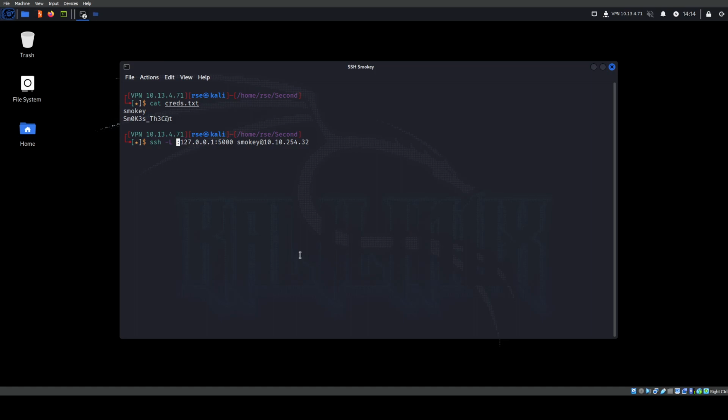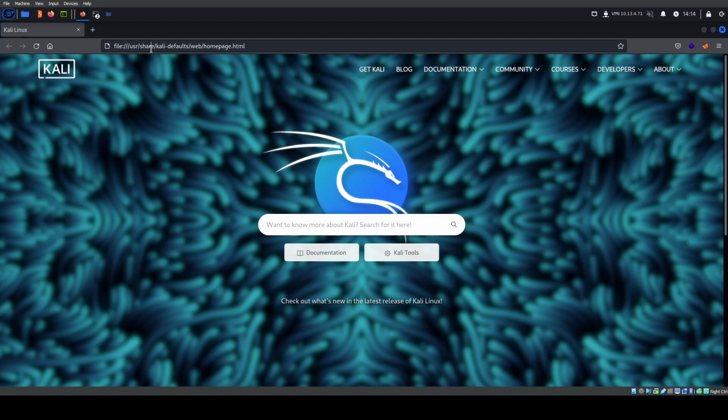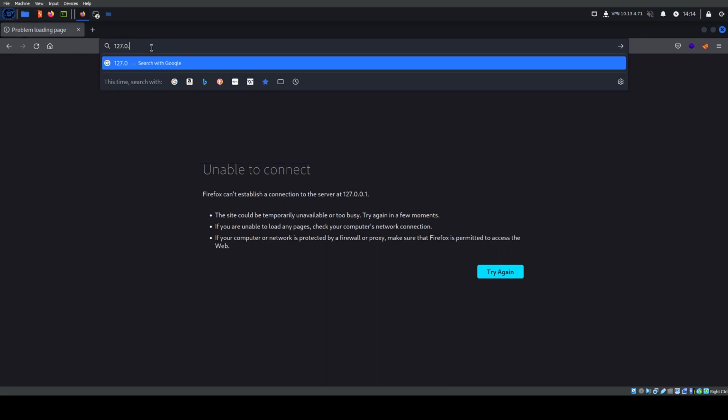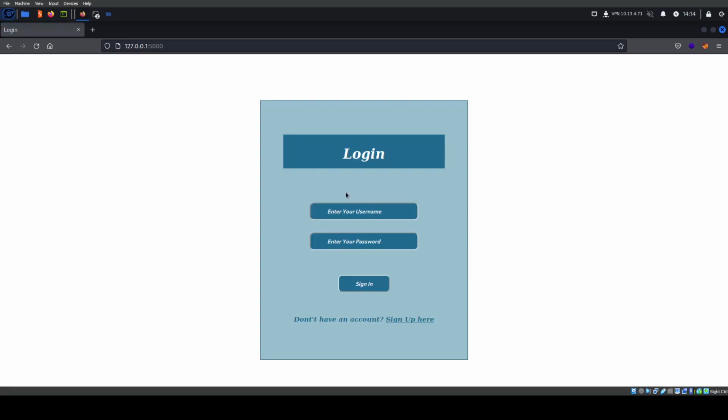If we wanted to access this on our machine on port 1237, we put 1237. So I'll actually show more how this works later, because we're gonna have to do something like this. A lot of people do get confused because the way to access this when you create a tunnel is through our localhost. But the target, it would always be through our localhost when you're doing tunneling. So there we go. 5000, we could also do proxychains, but I'll keep it simple here.